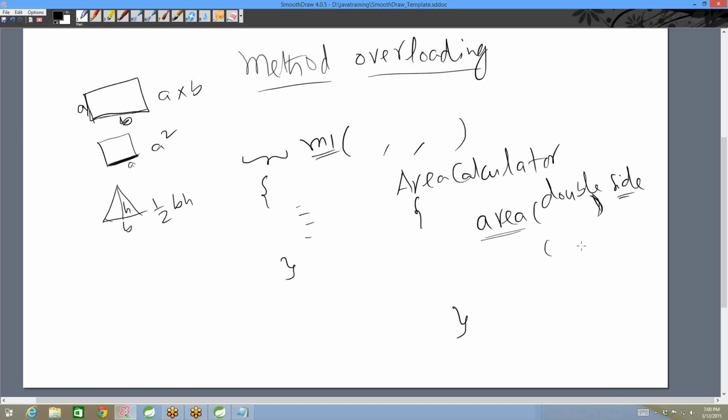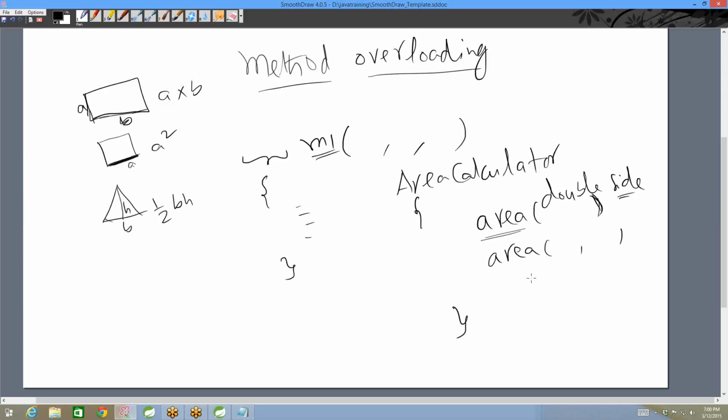If I give you two, then I'm talking about area of rectangle. If I give you three, I'm talking about something else. So I can use the same method name to calculate the area of different shapes. The method name can be the same.